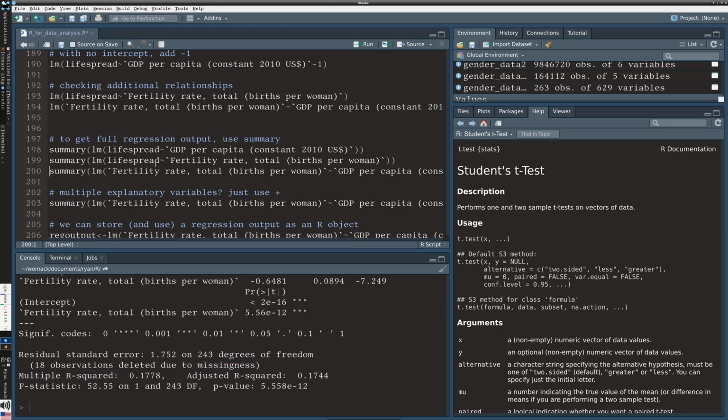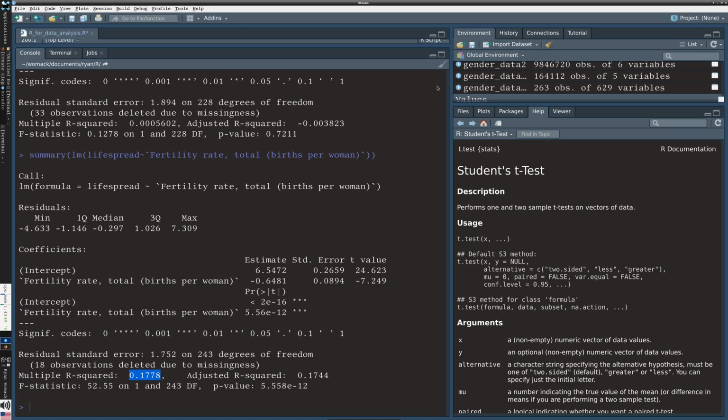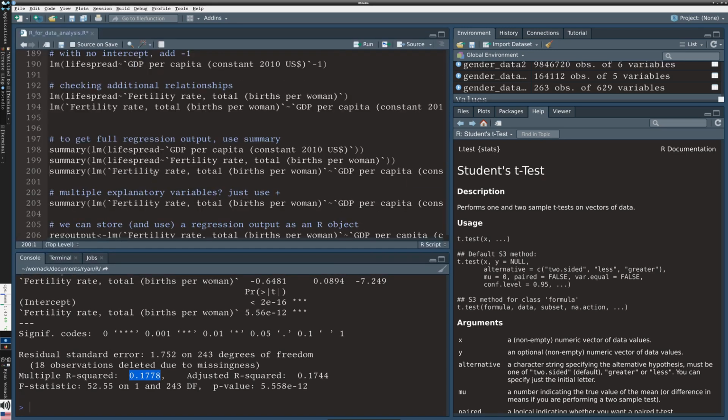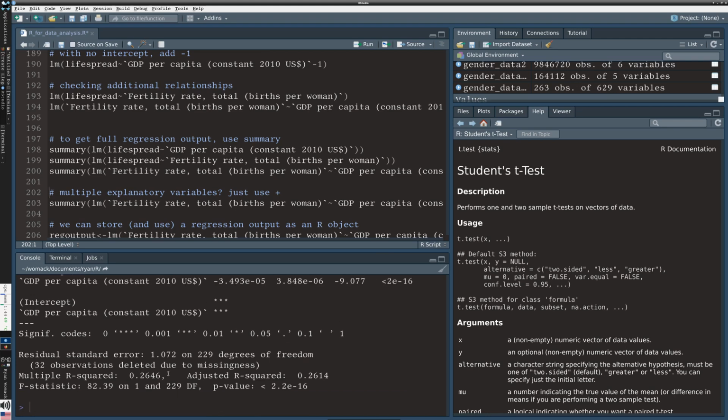So fertility rate is significant at a 0.001 level, and it doesn't explain a lot of the variation, but much more so than the GDP. And fertility versus GDP per capita is also highly significant, with, by the standards of this data set, a decent R squared.